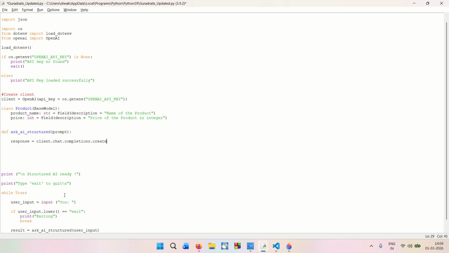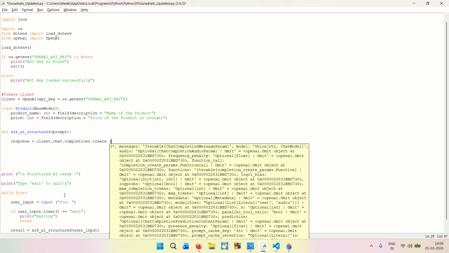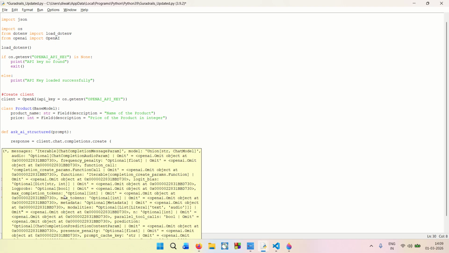Okay, and now we come to the main part, which is the response format, which is basically the hard guardrails approach.